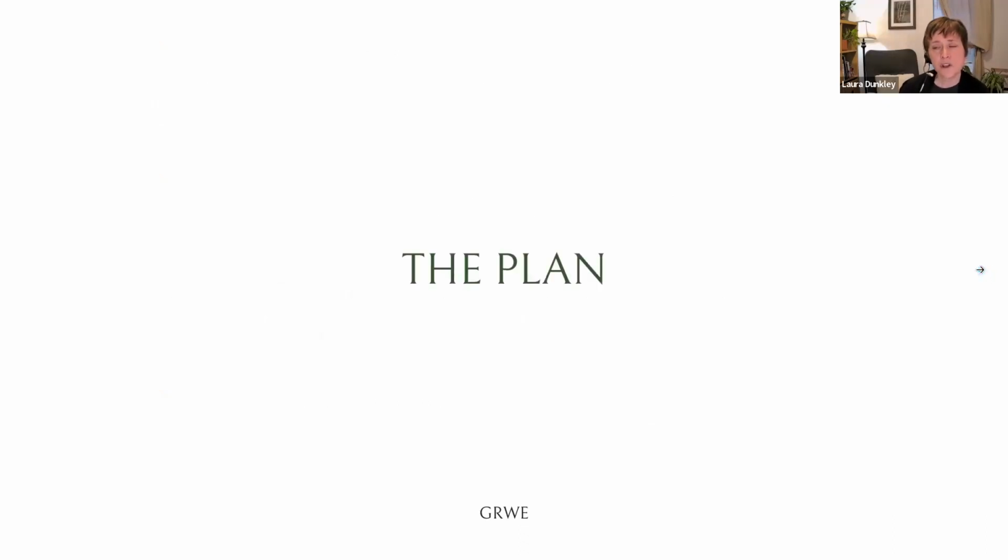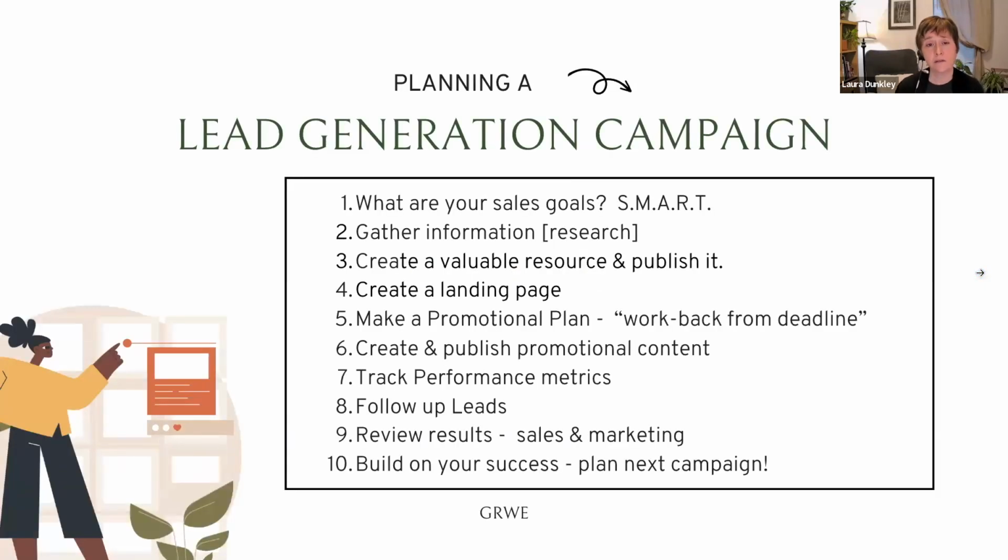And of course, you need to have a plan, or you should have a plan. So lead generation campaign, what does that look like? Well, it starts out, we always have to know what our goals are, right? Make sure it's very specific. You're going to gather all the information. Maybe it's from a previous campaign. Maybe it's about your customers. Whatever that is, you have to get all the information, even other content, research other types of content that you might be able to pull from.